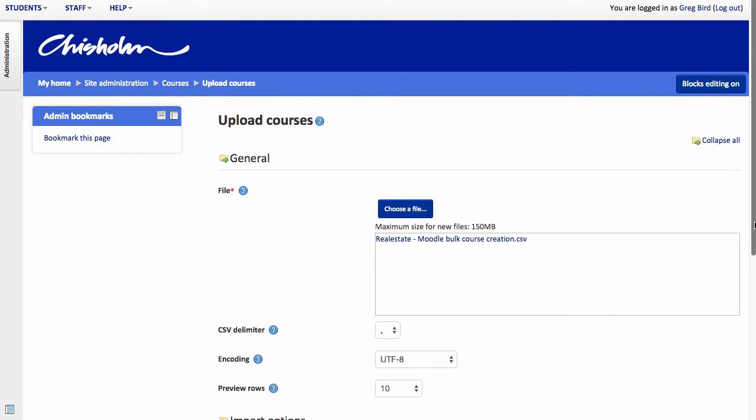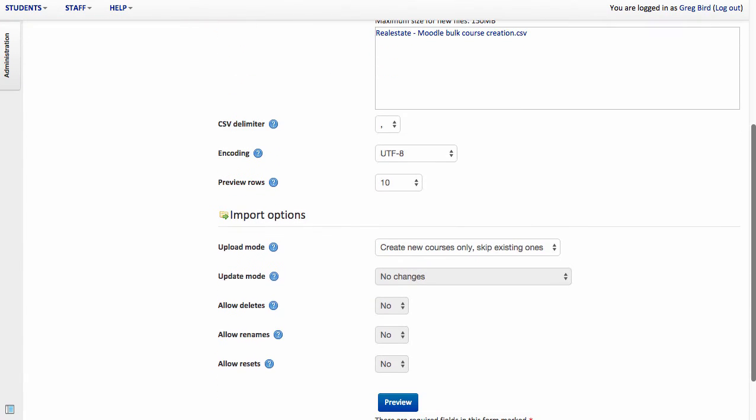The majority of the settings lower down you can leave completely as is. I happen to know there are 17 courses in this CSV file. Prior to uploading, I like to preview them all just to make sure there are no errors along the way. So I'm going to update this count here to 20 so that I can ensure I'll see all of them in the preview. Then I hit the preview button and wait.